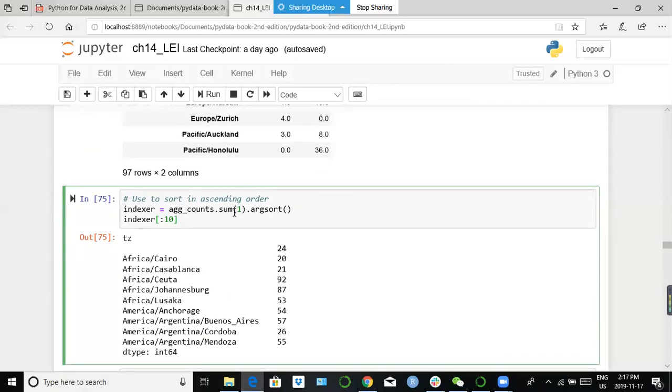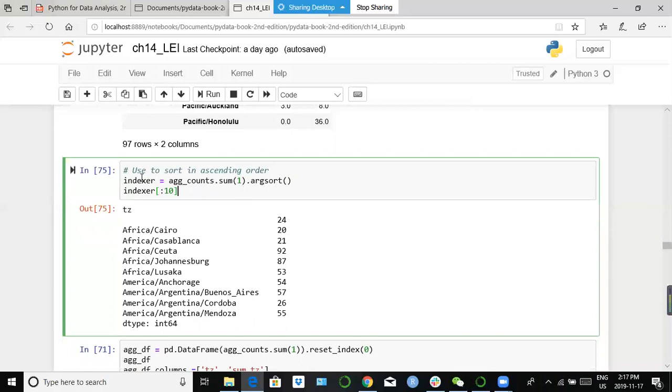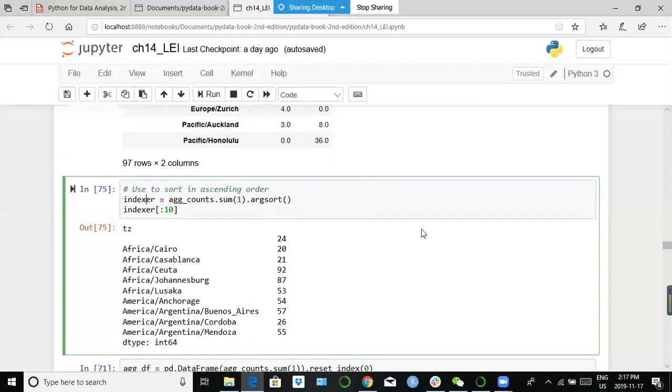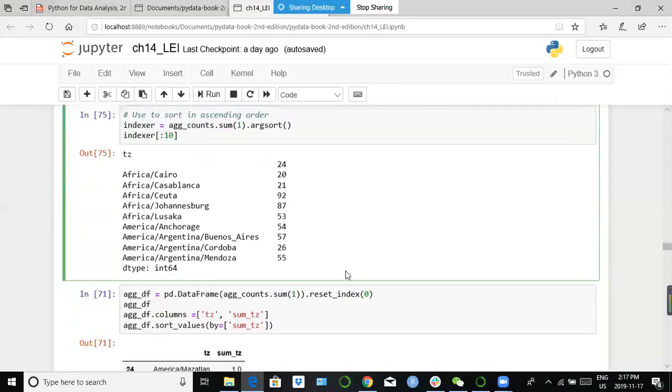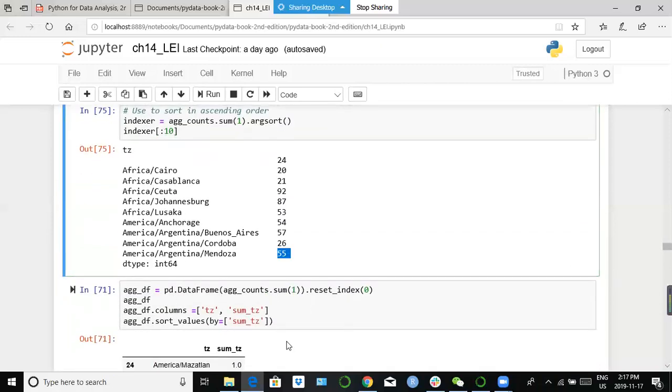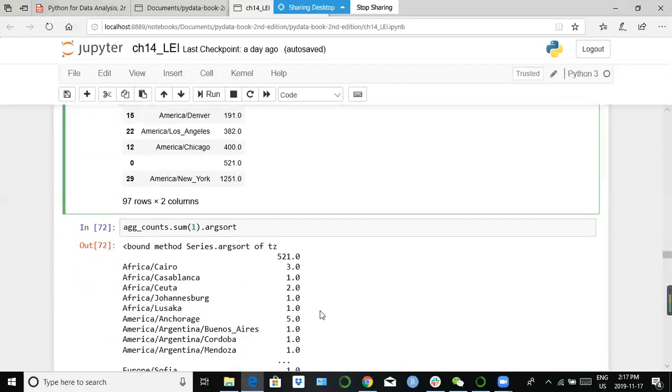What it's trying to do is get the first 10. It stores this index into this indexer, and I think they're going to use the indexer later.